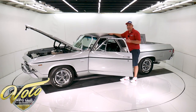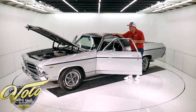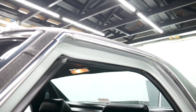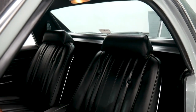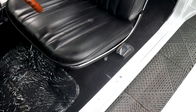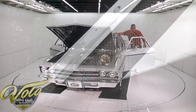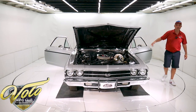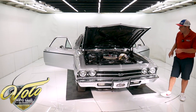Inside, it's a Legendary interior — they make the best interiors, and it even comes with a certificate. There's a genuine Legendary interior kit with new cushions in the bucket seats, new upholstery, upholstered headrests, new chrome trim, all new door panels, armrests, the little vent window cranks, the door locks. Remember, it's power windows, so it has factory power window switches.